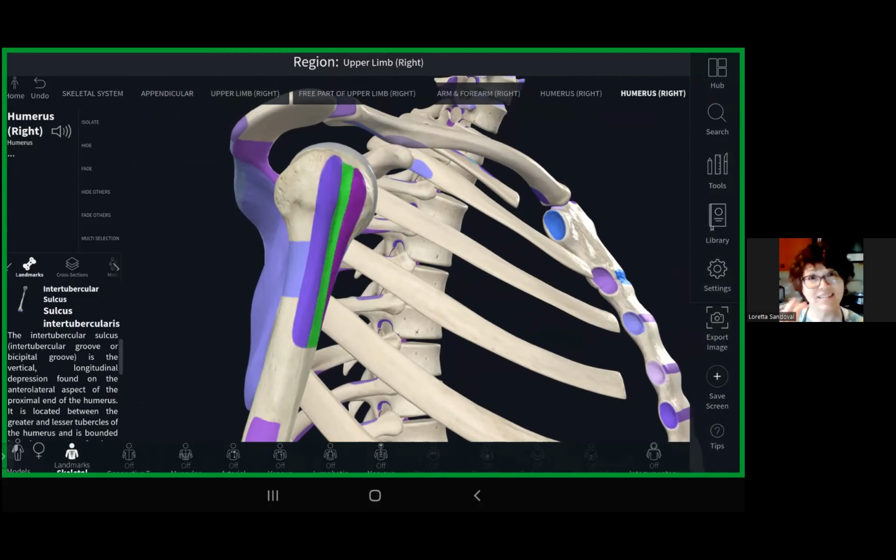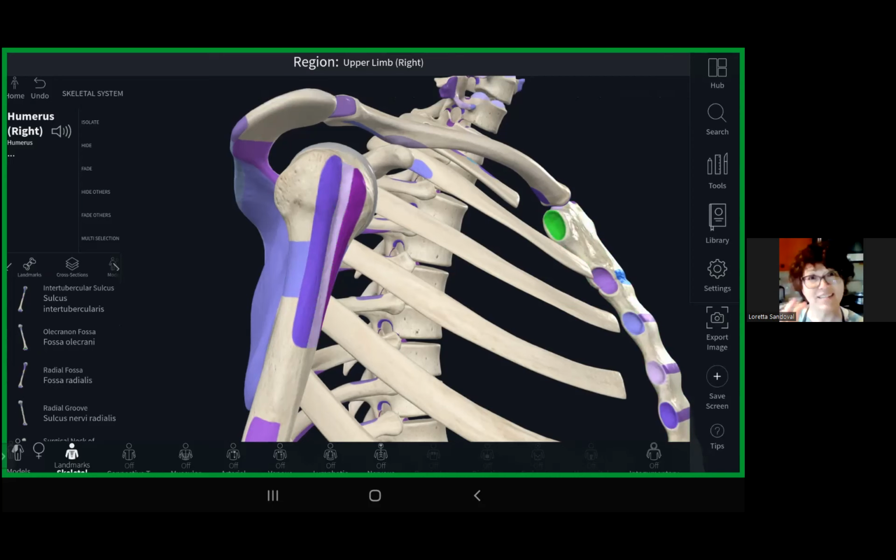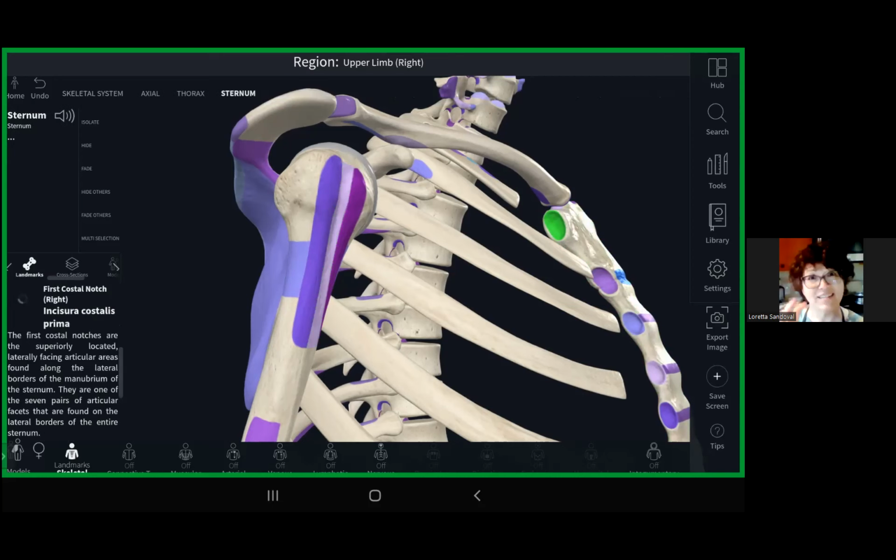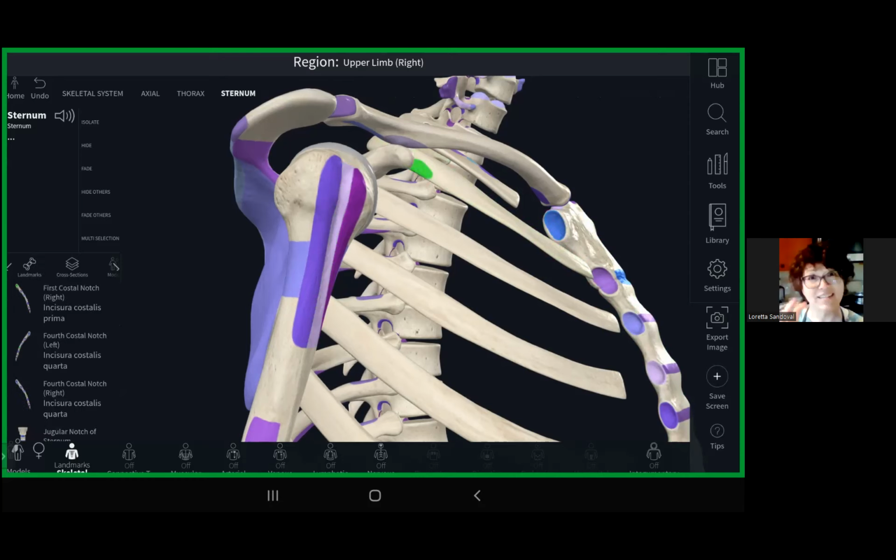This is the intertubercular sulcus, or intertuberculous groove, or bicipital groove. All of those are correct names for that. So that's kind of nice. You can see on the sternum the first costal notch or costal facet on the manubrium, which is where the cartilage from the first rib attaches. So that is a good way for studying landmarks.